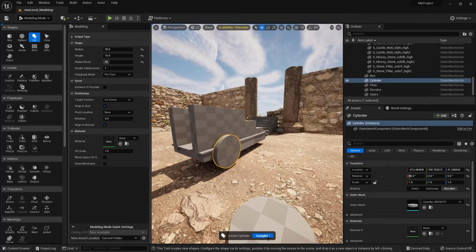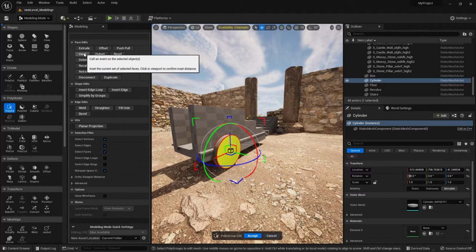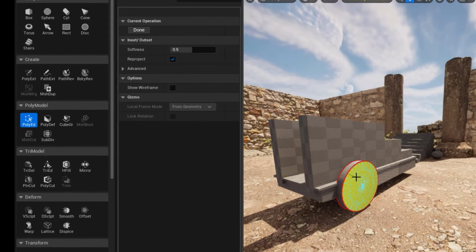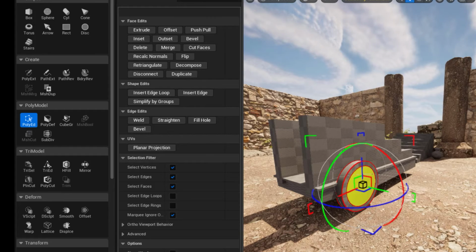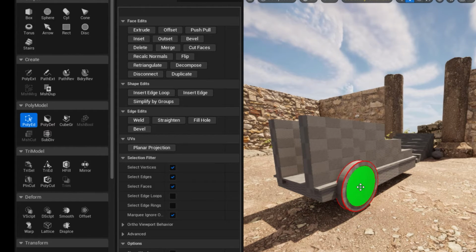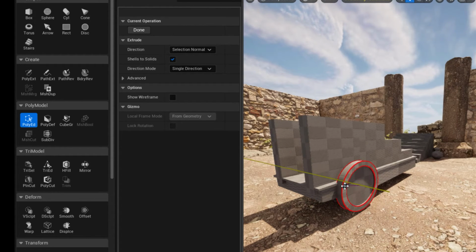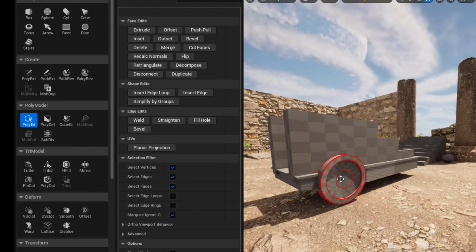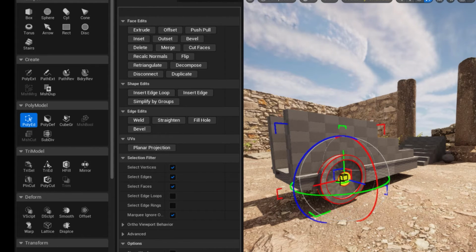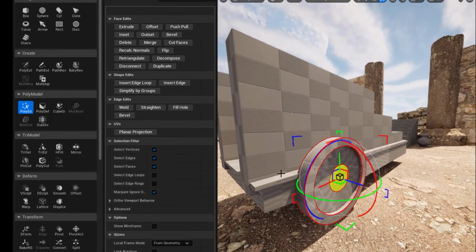Again, these primitives, the good thing about those is they come with polygroups, as you can see. So I can give that an inset, which gives me a bit of a range to work with. Perfect. And now with this polygroup that I just selected, I can do a quick extrusion. So I'm going to extrude that in a little and accept, and selecting this, I can even shrink it a bit further and zoom in so you guys get to see what I'm doing. And all I need to do is to bring out the main cylinder.